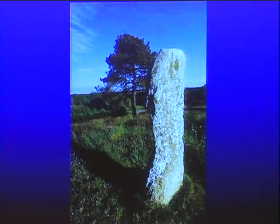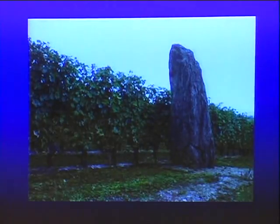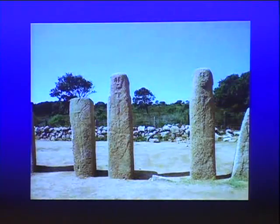Is it merely a religious symbol? Or was it put there because it had a technological usefulness? Do they put these headstones over your grave because it's just decorative? Or are they hoping that the headstone is going to have some sort of energetic effect that will keep your body preserved and usher you on into the afterlife? Can these stones actually create ripples of energy that will raise our frequency of consciousness, that will make us feel better, that will make us healthier, that will make everything around us more harmonious?